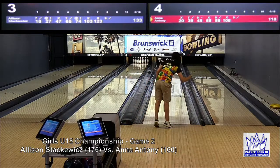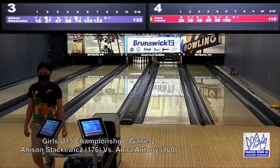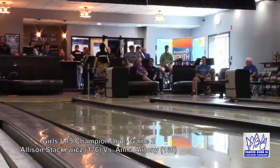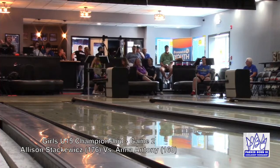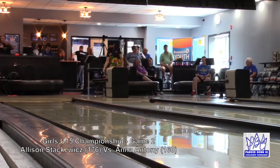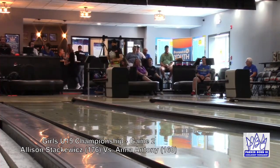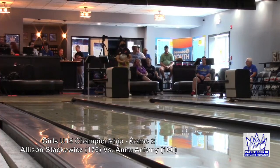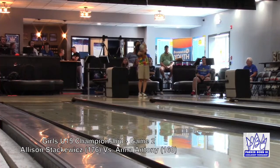Looks pretty close. Great shot on lane 4. I'll tell you what, she's made some really good passes here down the stretch. Now is definitely the time to do it. She's got 3 SYC titles under her belt, 3 Pepsi titles. She's on the SYC All-American team. She was a high qualifier at Junior Gold this year, at 12 years old, by the way. Yeah, she's already racking up the scholarship dollars towards college. She's showing who's boss. Right, and now is definitely the time to perform.